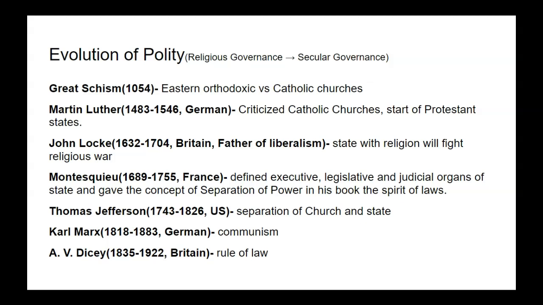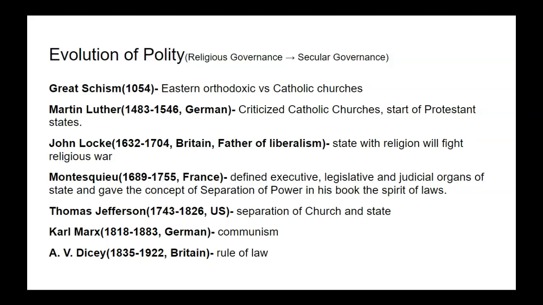Then the next scholar was Montesquieu. Montesquieu was a French scholar, and he defined executive, legislative, and judicial organs of state and gave the concept of separation of power in his book The Spirit of Law. So it was Montesquieu who gave the modern concept of separation of power between three different organs of governance. One is executive, another one is legislative, and the third one is judicial.